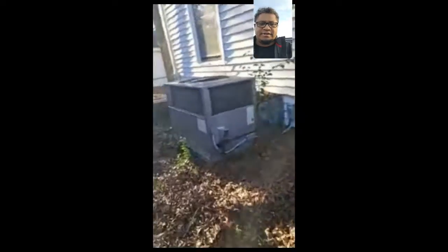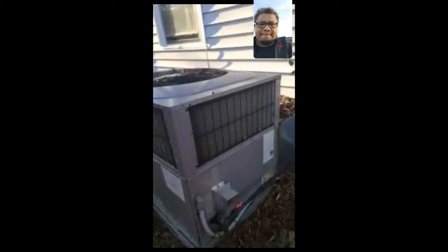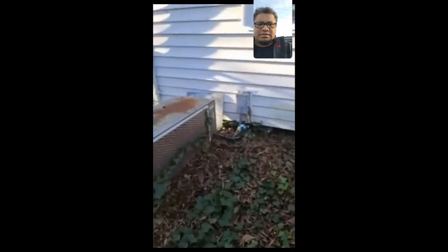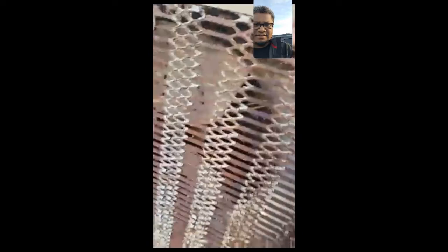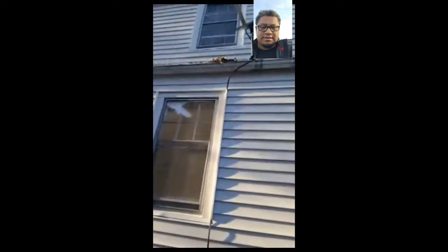On the other side, here is the large gas pack unit that does both the heating and cooling to the house. Next to it is the old AC compressor that doesn't look like it's been operational for a while. This plus the old furnace inside has been replaced by the gas pack unit. We may remove the compressor. We're going to get our HVAC vendor out here to service the system and make any repairs as needed.